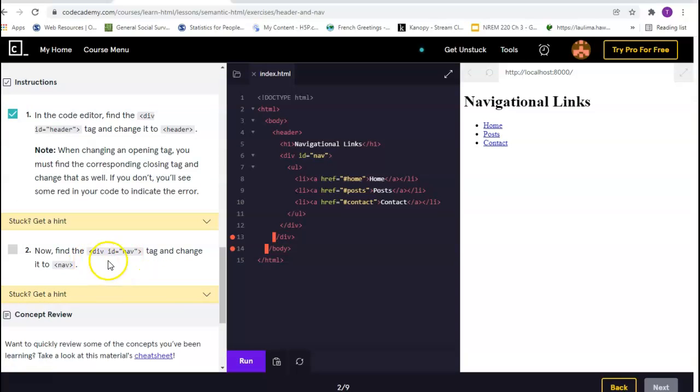Next, it says find the div ID nav tag and change it to nav. So again, these are just backstage things that you can't really see yet.